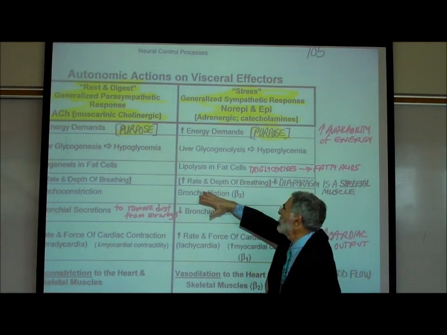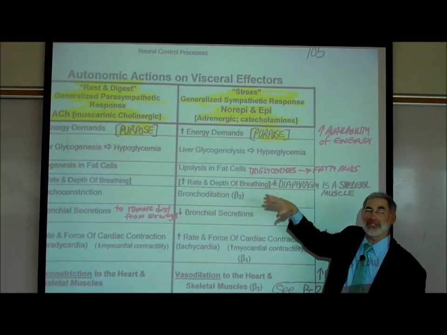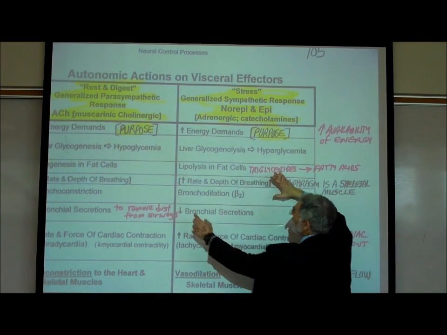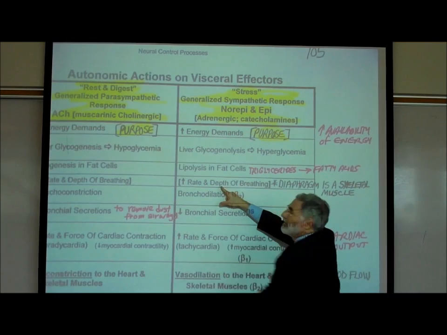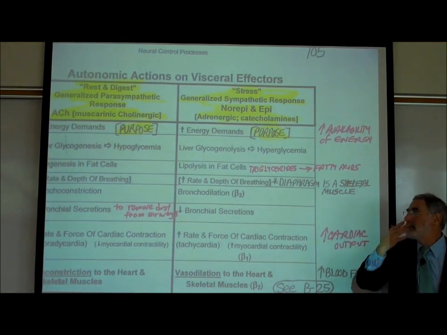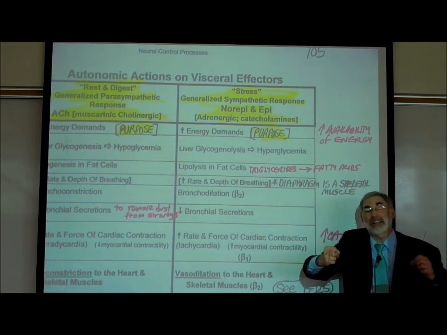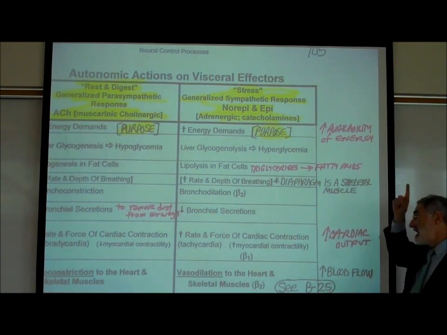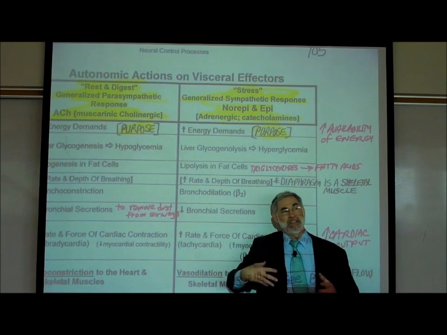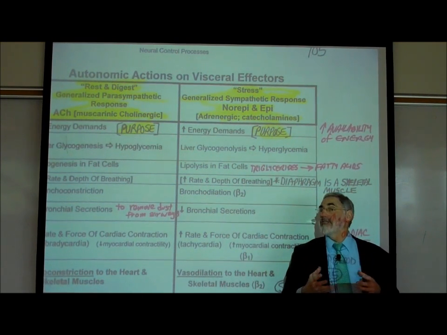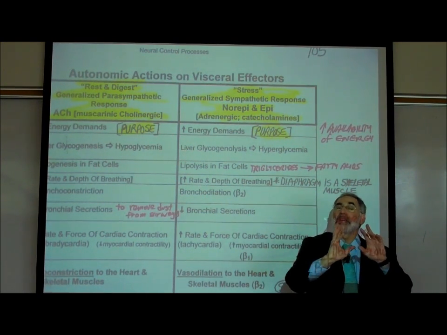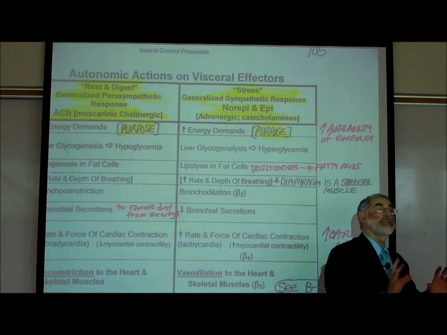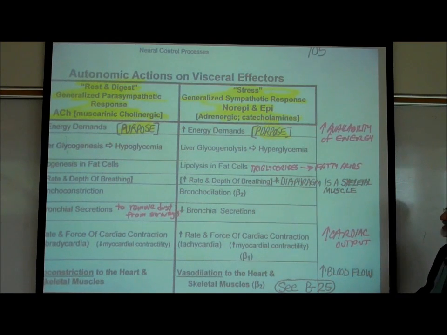So this is really not an autonomic action. This does not involve autonomic motor neurons. That's why I put this in brackets. I want you to know what happens, but that's not specifically part of the autonomic response, the sympathetic response. But what is part of the sympathetic response is that your sympathetics do innervate the muscle in the walls of your airways, and it causes bronchodilation, causes your airways to dilate.